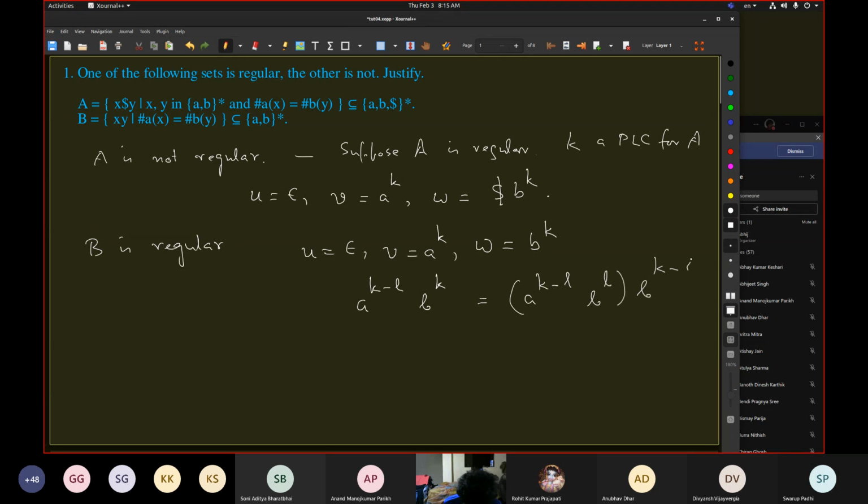If you pump in, I can write this as a power k, a power l, b power k. This way we cannot arrive at any contradiction. So this proof fails. We have still not proved that B is regular.